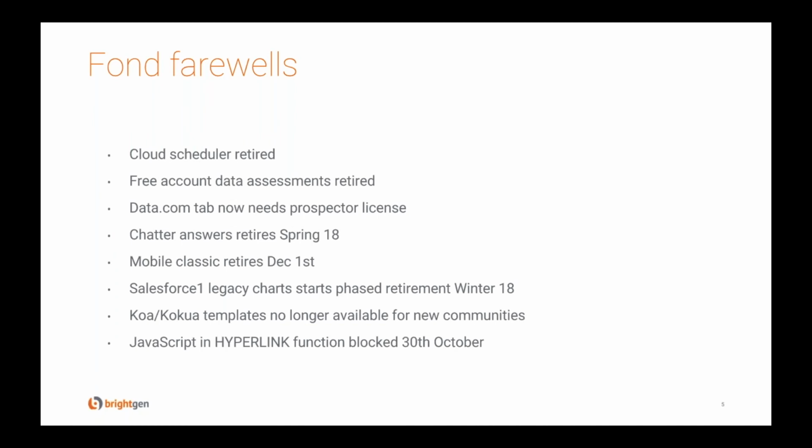The free data.com account assessments are no longer available, and you no longer have access to any that you ran prior to the Winter 18 release. And in conjunction with this, the data.com tab in Salesforce Classic is now available only to licensed customers of data.com Prospector. Previously, all Salesforce customers could use the tab to search for records, but the little free tasters you used to get are now being removed from the system, and you'll have to buy a license if you want to use those.